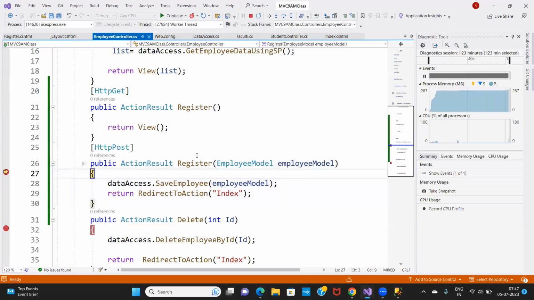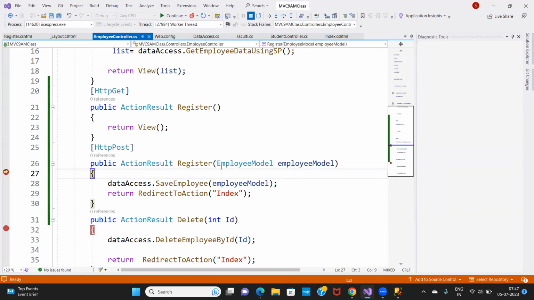Click on create. Okay, it is displaying. Now all these fields are null because I did not enter anything. So before this, I want to check whether this employee model is valid or not.